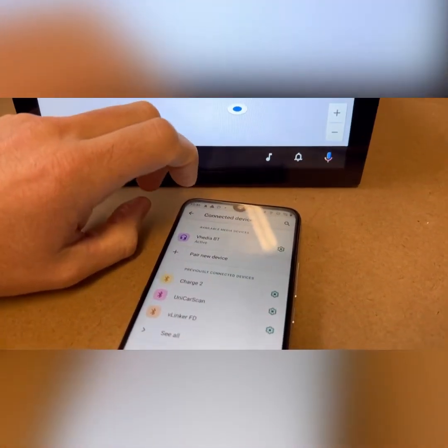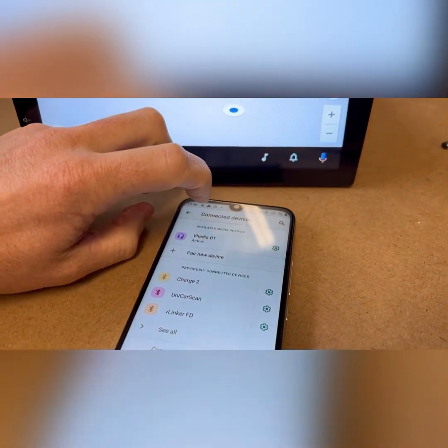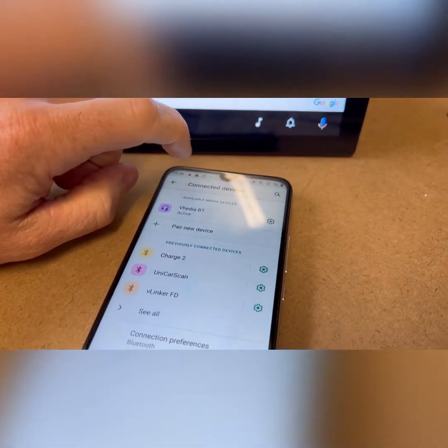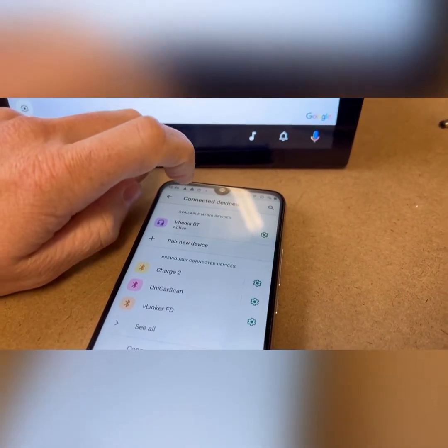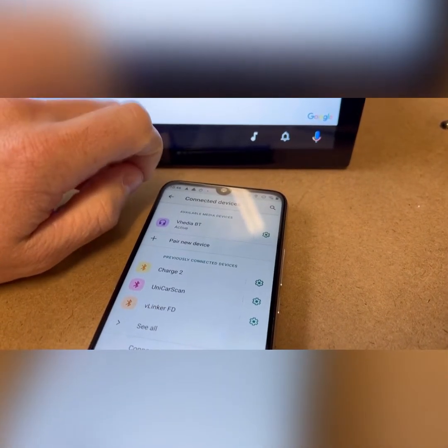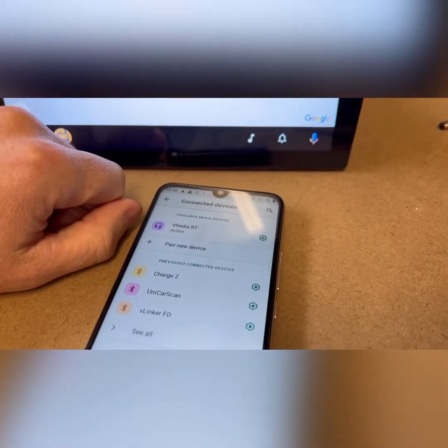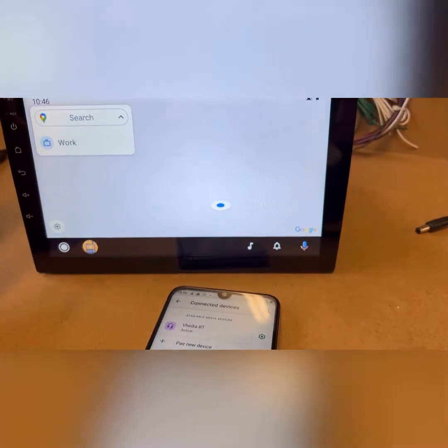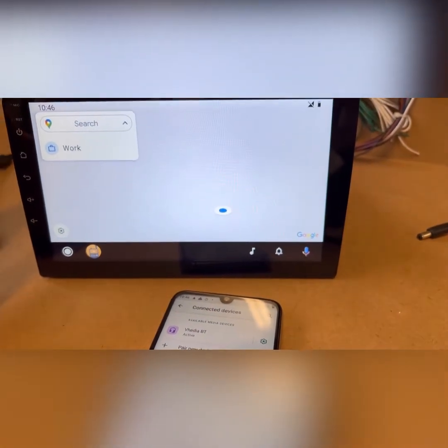Sometimes on your Android you'll see it come up in the notification bar — those little errors — that's Android Auto. If it's not coming up, what you need to do is just restart your phone or put airplane mode on and then back off. That's how you check and get Android Auto working.